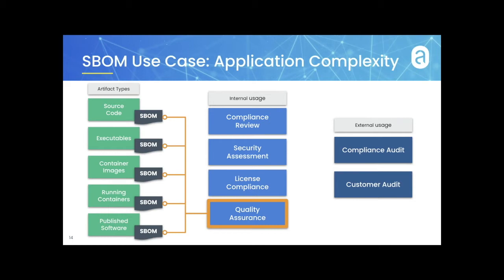So these types of SBOMs can really surface that information, allowing the DevSecOps teams to identify when, while the application code might be moving along at a fair clip, some of their dependencies or the base images that containers are being built on top of might not have been updated. So trying to keep everything moving forward at a reasonably consistent pace is something that we're seeing SBOMs used for as well.